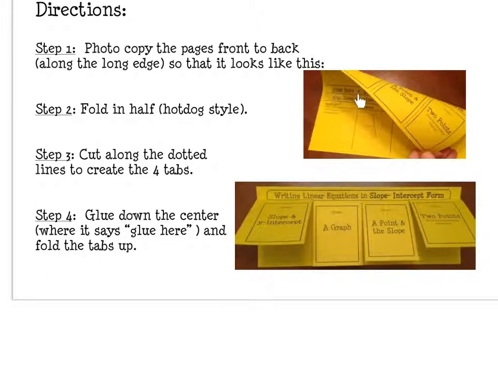And we're not actually going to glue it. It says to glue here, but it takes too long to glue. So what I want you to do is to staple it along that line so that it stays together and it folds at the appropriate location. So once you get all of it folded and stapled together, then clip along the dotted lines so that each of the 4 flaps are free to fold up and down. Don't cut the back part of it, just the top flap where it has the different words. So once you get all of that taken care of, you can resume the video, but stop it right now until you get everything folded.